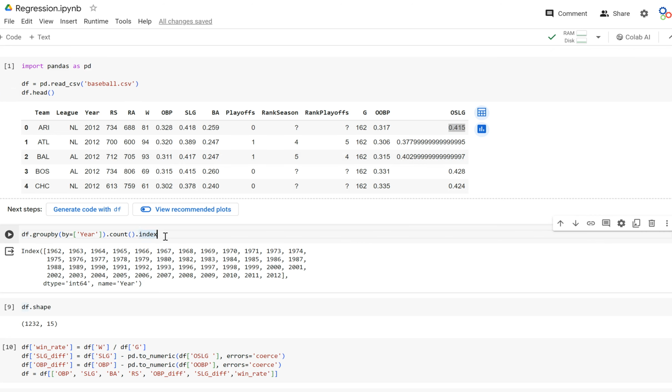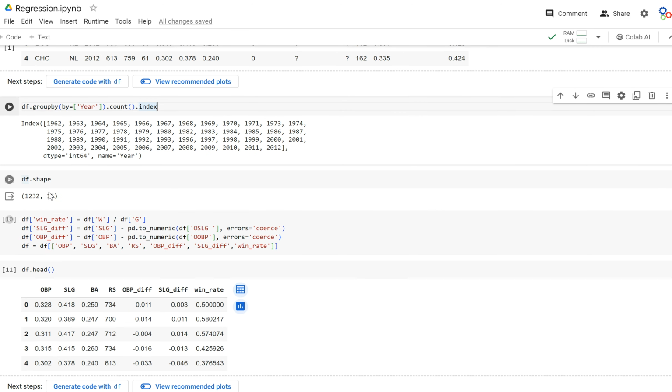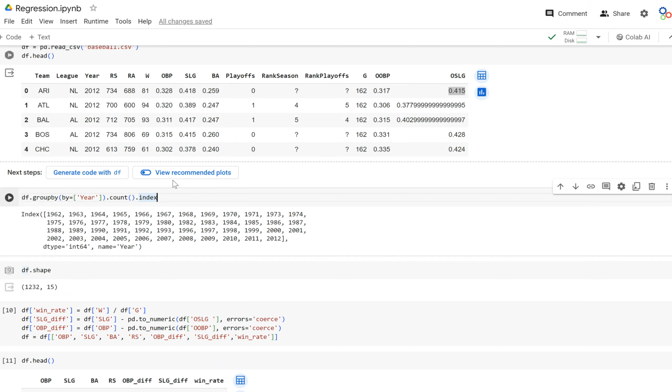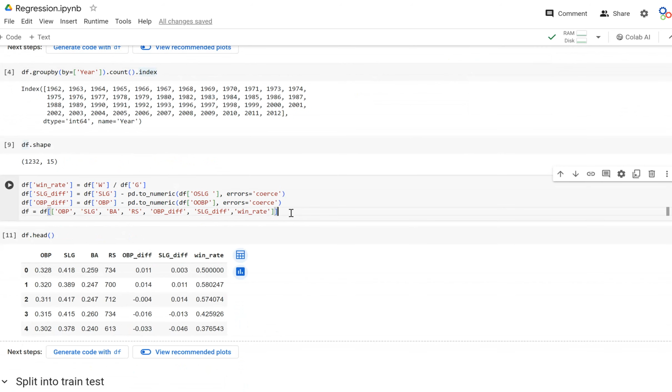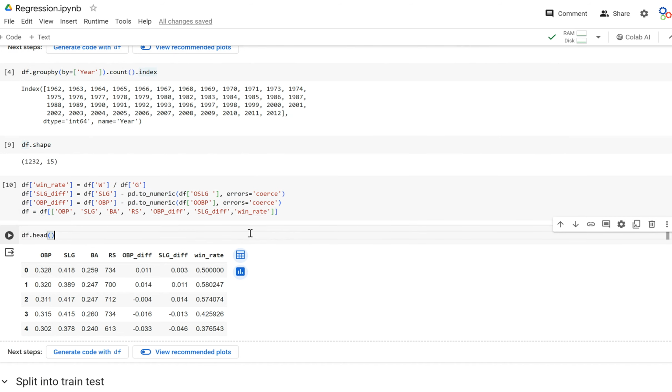And these are for all the years. This is data for every team across all these years, spanning from 1962 to 2012. But most of the years between 1962 and 2012 are covered in this data set. There's 1,232 rows and 15 features. And what we're actually going to change up, because I don't want to do just what Moneyball did, because that's a little bit too simple and it's already been done.